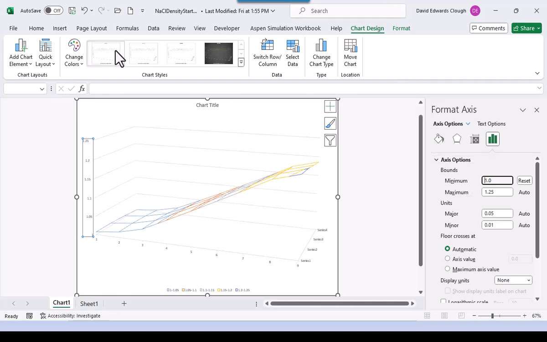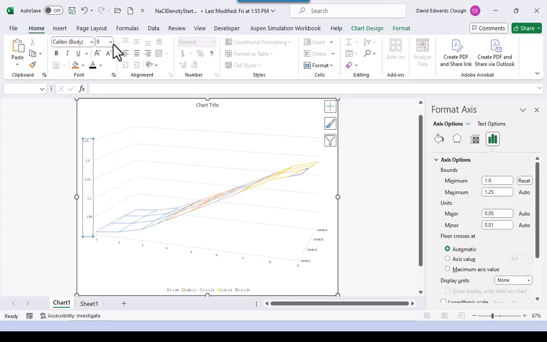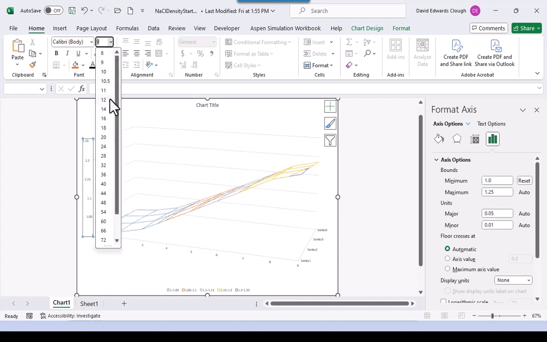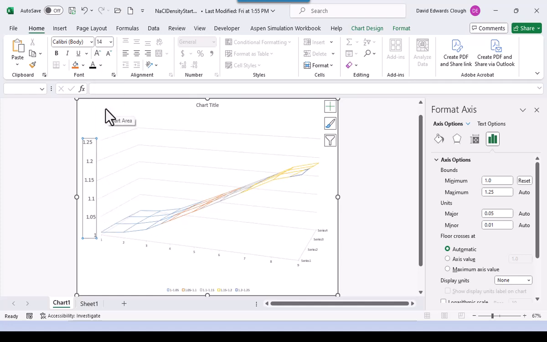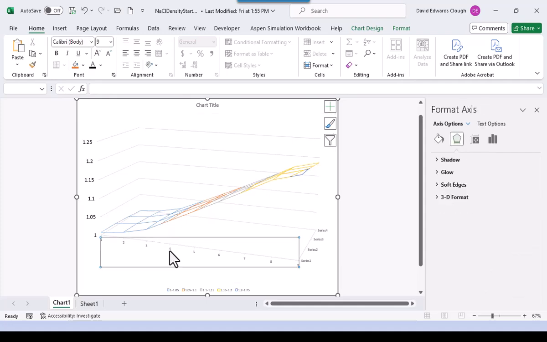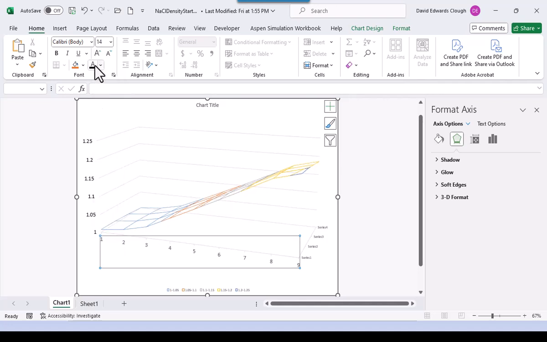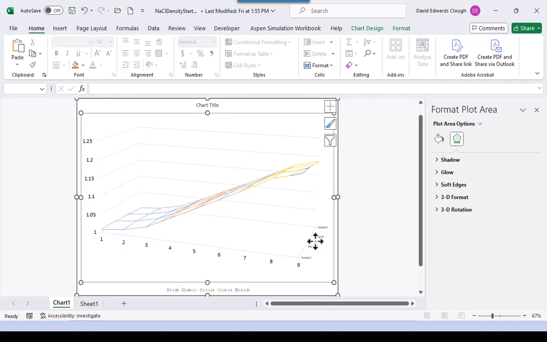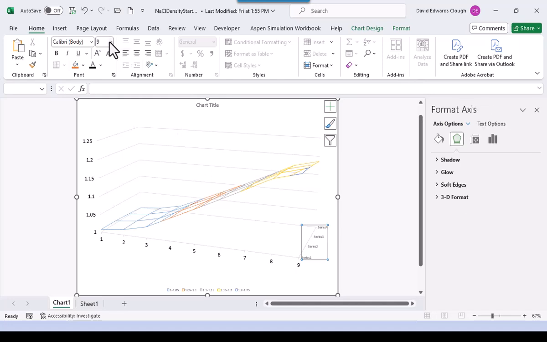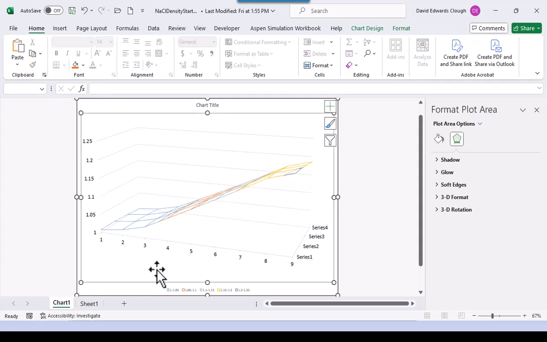Let us change the size of this axis to 14 to make it more legible. And we'll do the other 2 axes while we're at them to make it more legible, even though they're not where we want them to be yet. Okay. Now, let's take care of some labeling here next.